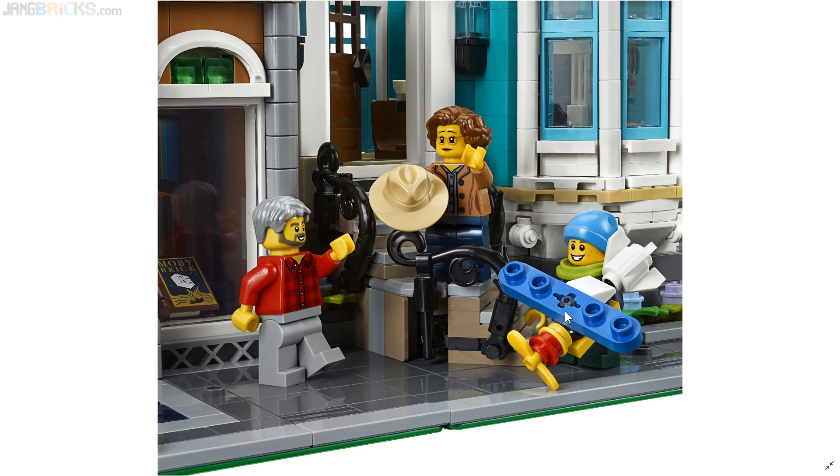I believe this is the first time that LEGO has actually officially used that propeller piece — first introduced as a propeller hat for kids — as an actual propeller on a small plane build. So this kid has this as a toy. And the bay window uses more of the stacked candlesticks upside down, which I think is very nice. It fills in those gaps on the sides without using a large preformed piece to get a bay window design. There's a lot of design work and little details filled up nicely using the various types of tiles.